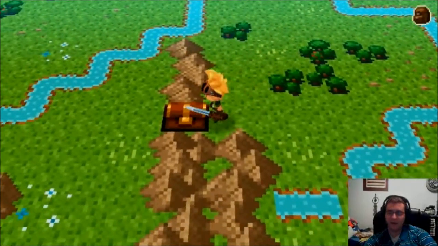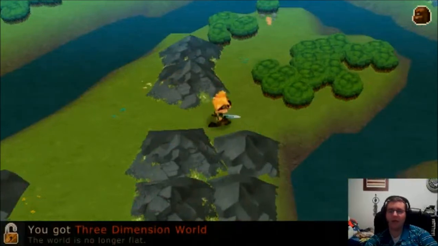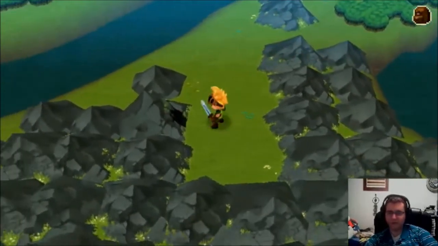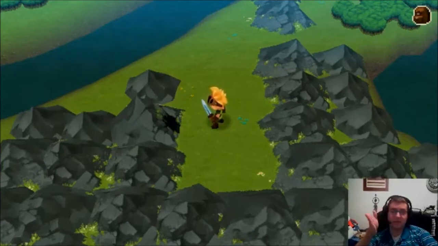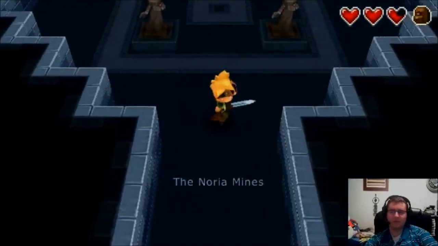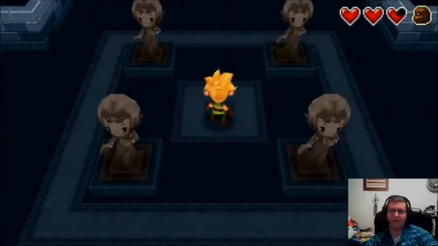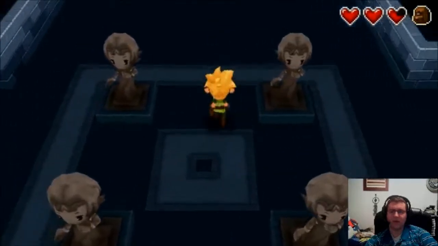What do we got here? Whoa! But you got three-dimensional world! The world is no longer flat. Wow. Yeah, that probably makes it look better because if you get a 3D world in like that overworld we just came from, but not a 3D like map like this. Why does this remind me of like one of the Final Fantasy IV's final area? Just kind of point that out.